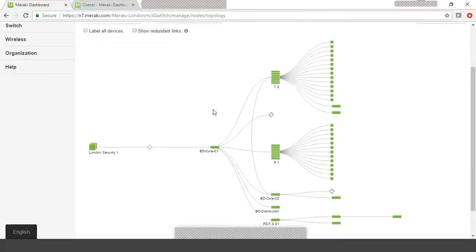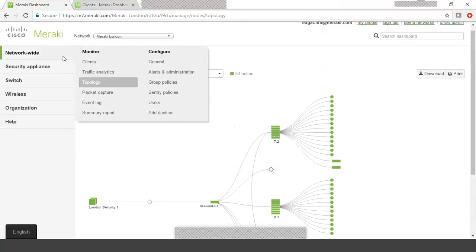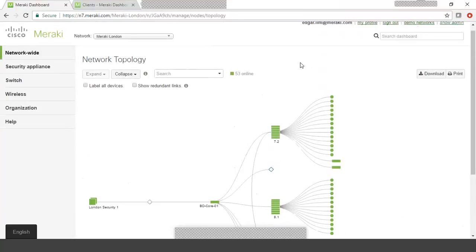I'm running up on time here, and I've got a ton more to show you, but I think we've really done a decent job of conveying what's important here. And that's the idea that Meraki is here to simplify networking for your organization. And that's important because it frees up you and your team to pursue projects and upgrades that are important to your core business. And that's where Meraki can help you out.